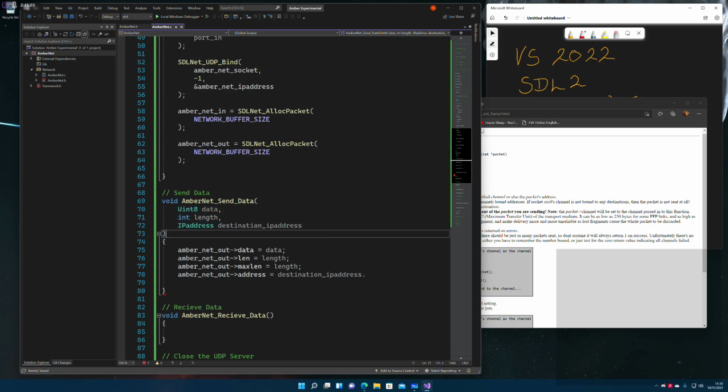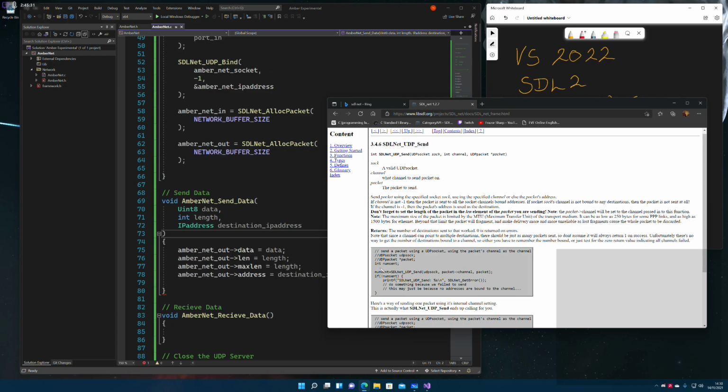So length, max length is length. The address is a destination address. Okay.